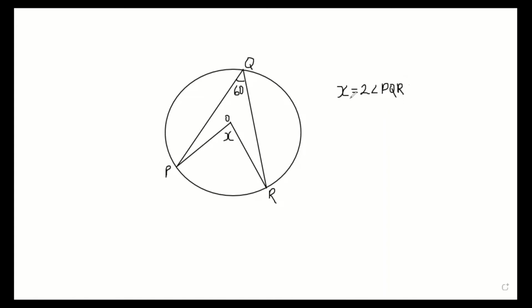Okay, and what we see there is that this is only true because by, what was that theorem called? It's called angle at the center. So that's the name of the theorem. So by angle at the center, that's why we can state this. We can't just write it down. We have to state the reason for it.